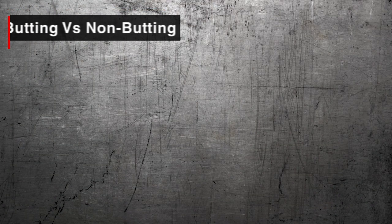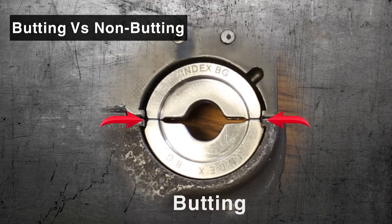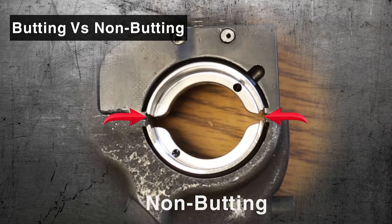Butting: the faces of the die would contact each other on a completed crimp. Non-butting: the crimp would be completed before the die makes contact.